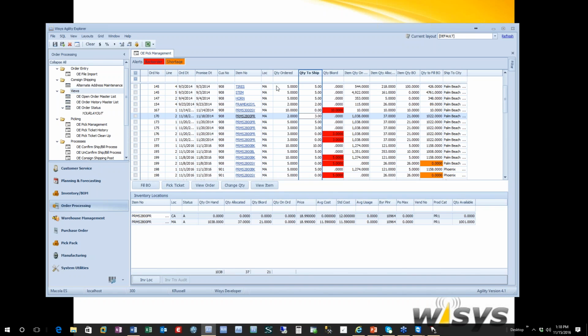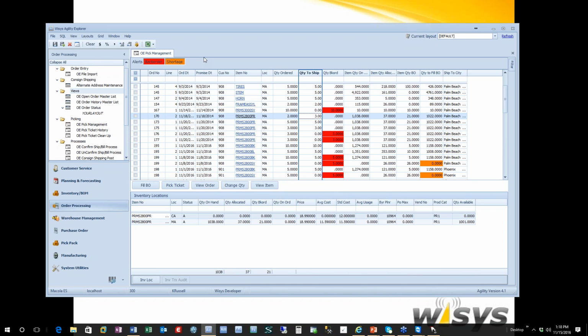One thing that you might do with fill back orders is I have the ability to group these and organize them, again, to however you may want to look at these particular orders. So if I want to group them, I can see on this screen that I don't have the grouping turned on.